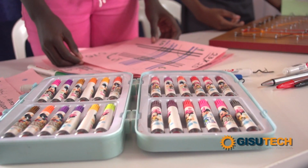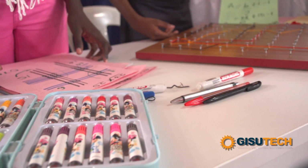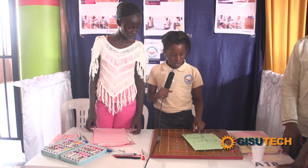Like here, we got the answer as 28.25, and that will be the real area. But before, we had got the answer as 29.